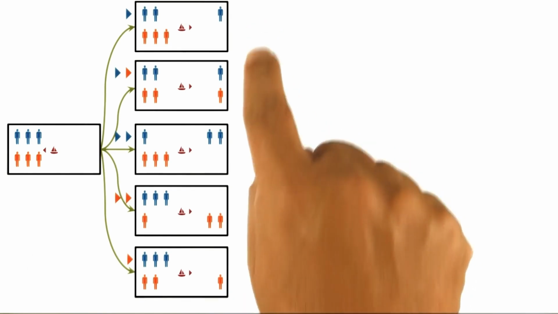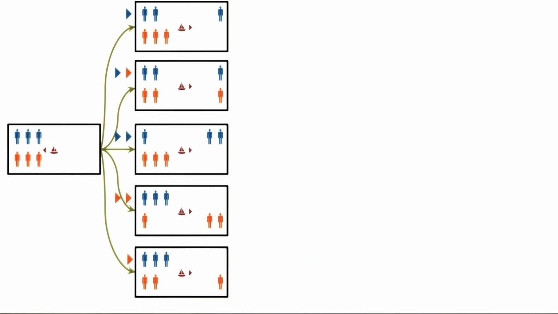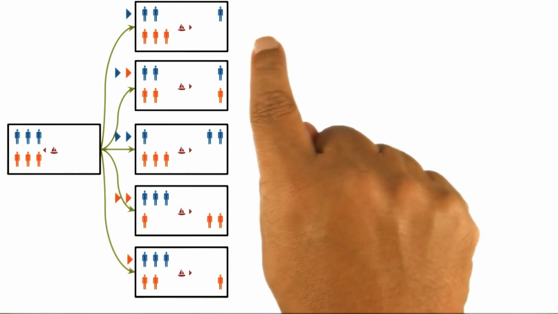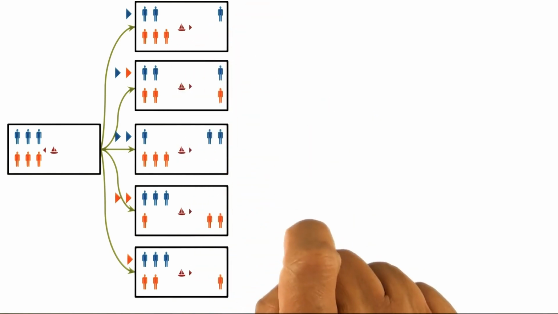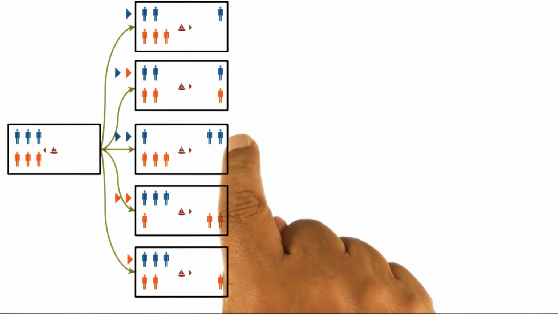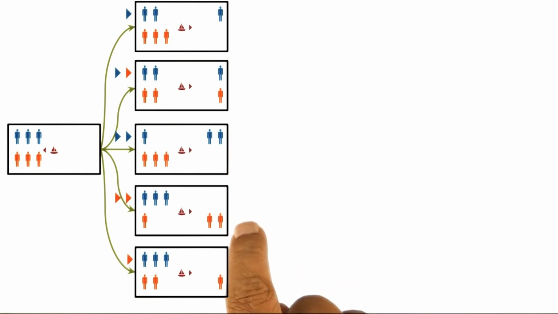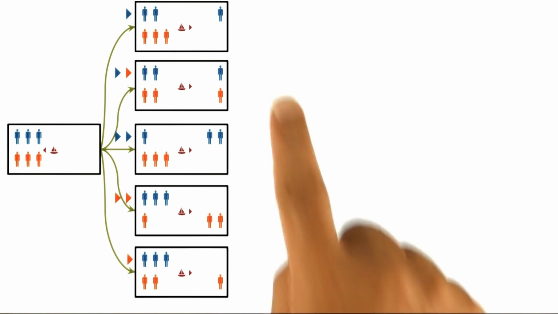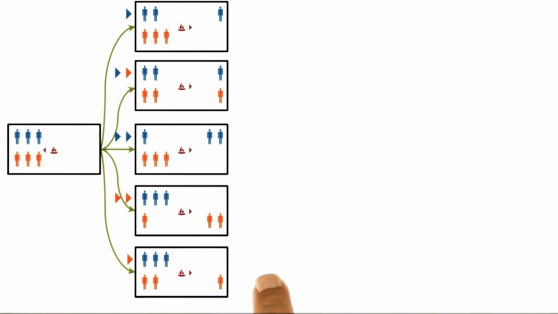Now, using this representation, we can quickly figure out that there are 5 possible moves from the initial state. In the first move, we move only 1 guard to the right. On the second move, we move a guard and a prisoner to the right. In the third move, we can move 2 guards, or in the fourth, 2 prisoners. Or in the fifth move, just 1 prisoner to the right. 5 possible moves. Of course, we know that some of these moves are illegal and some of them are likely to be not very productive. Will this semantic network allow us to make inferences about which moves are productive and which moves are not productive?